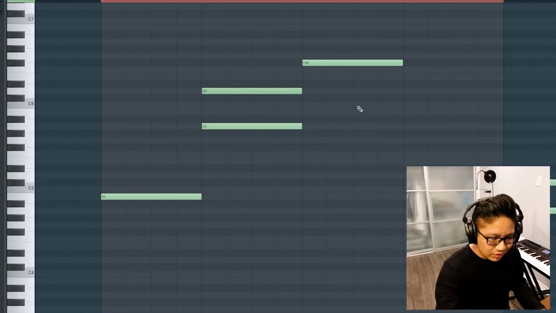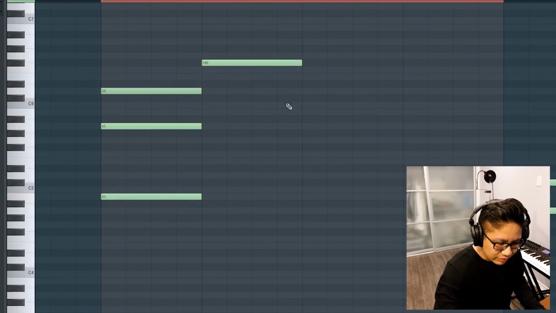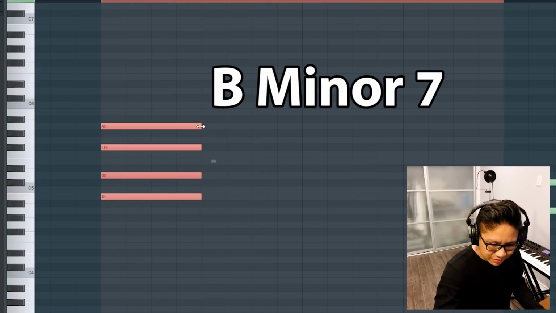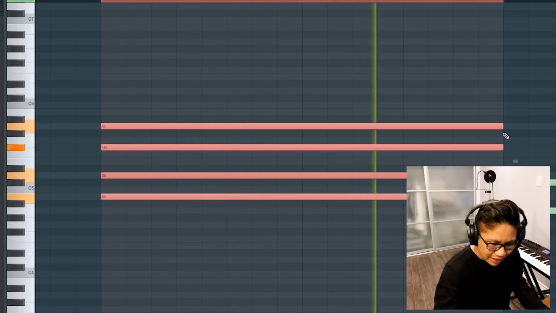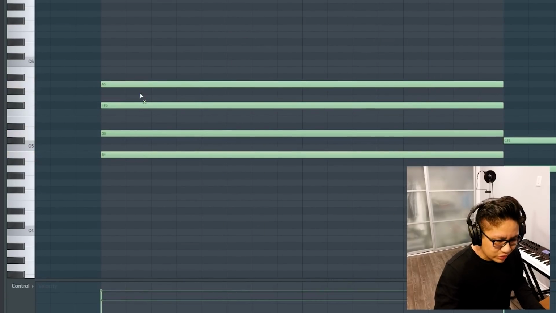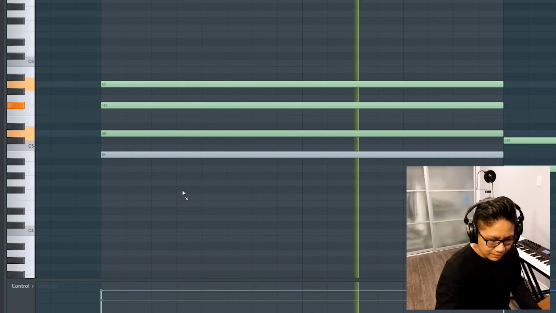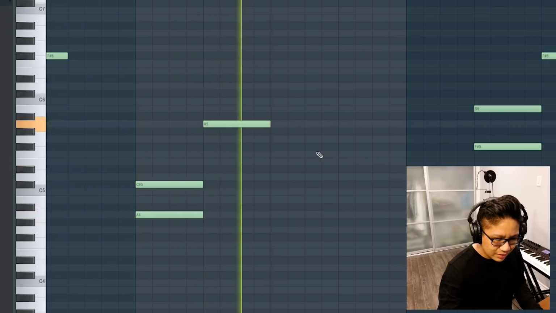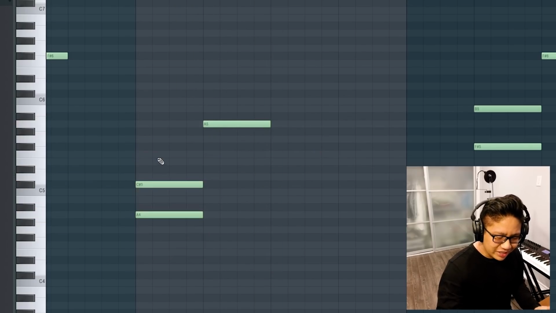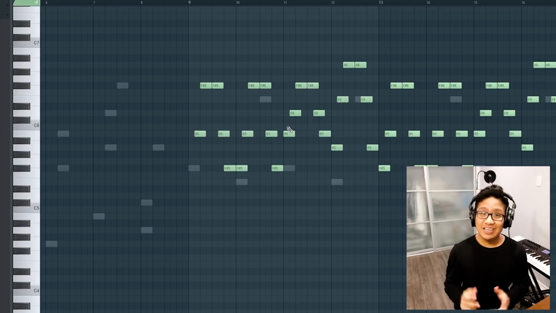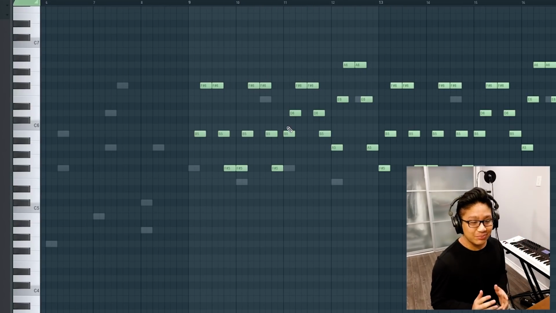And now we have this third chord. And if you look closely, if we move these down, we have a minor 7th chord. And it's kind of like the opposite of a major 7th chord. So we have the minor chord at the bottom, and we have the major chord at the top. And here's the last chord. So we only have an A and a C sharp, but we can assume there's an E here, even though we don't hear it.